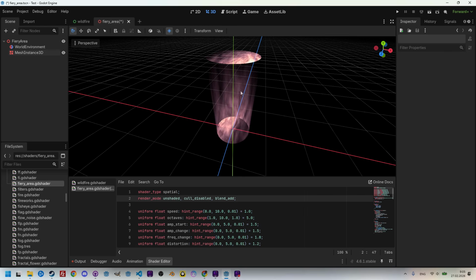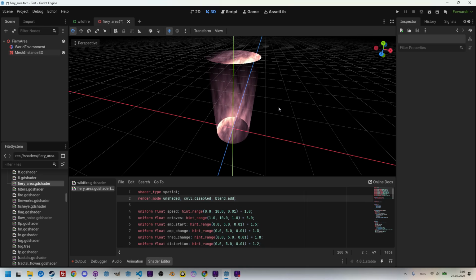They have no awareness of the mesh's 3D volume. To get a convincing 3D fire shape, we need to think about it differently. Fire is a volumetric phenomenon, so we want to drive the noise with object space position instead of UV, and shape the alpha fall-off based on the actual geometry rather than a 2D mask.